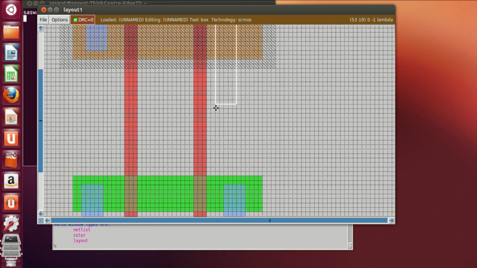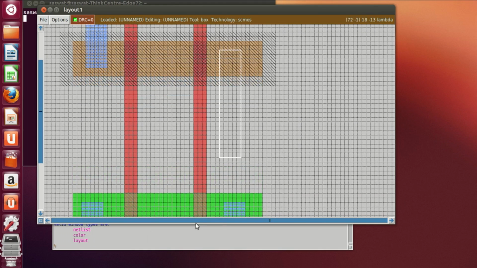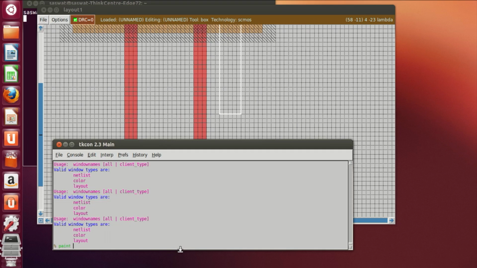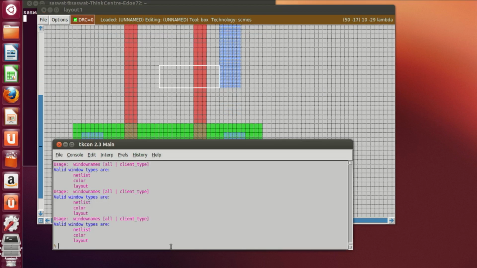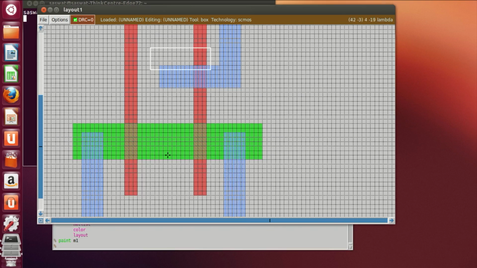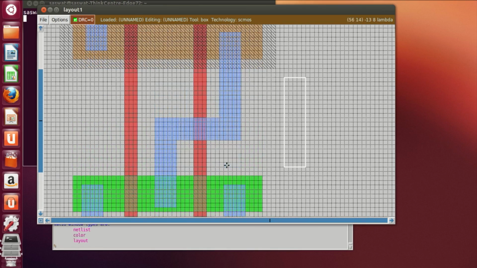So select the area, paint M1, paint M1, then connect from here to here. Now this is connected.